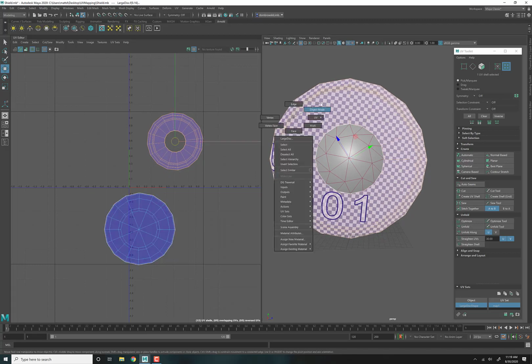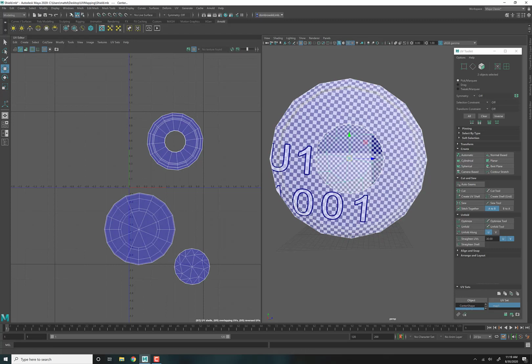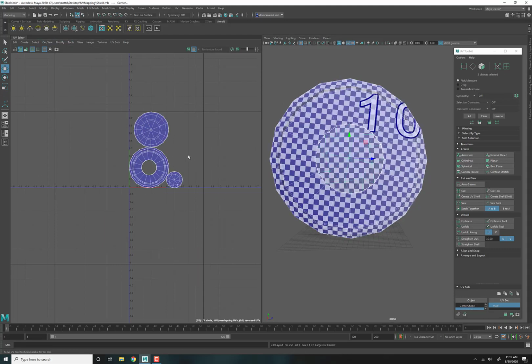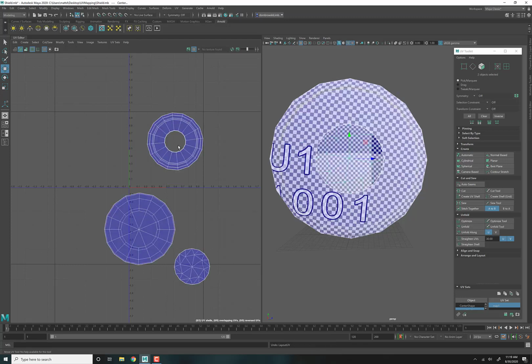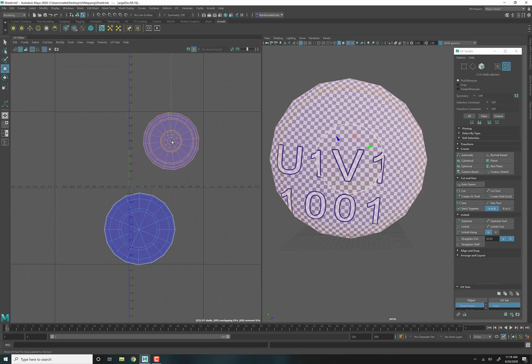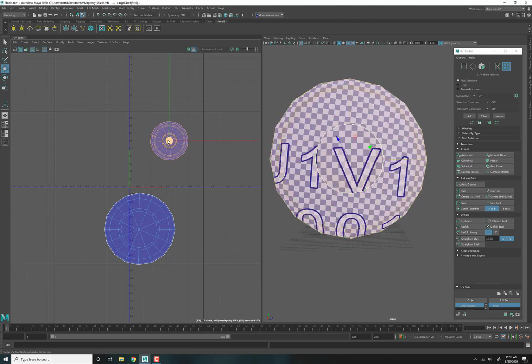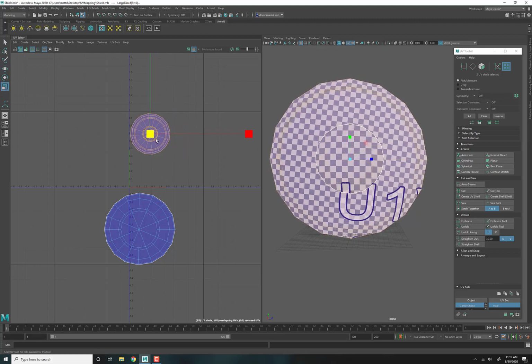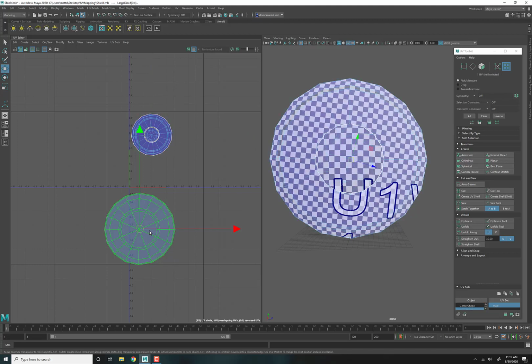Now at this point, you can use UV layout if you'd like, which is a layout function, Control L, and that will lay it out. But you can see there's some wasted space. So I want to play around with these. This shell is pretty nice. So I will shrink that as close as possible in here as I see fit. And then I may shift select, move them together, and so forth. So I think the one up here is looking good. And then we'll get this back area, which is a pretty big area too.